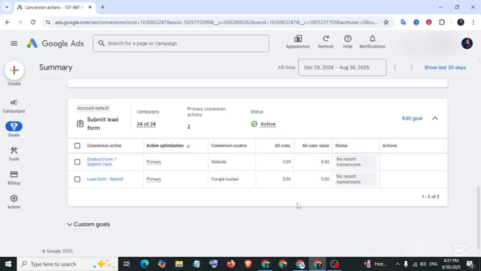Let's quickly summarize what we did. Create a conversion action in Google Ads. Google Ads config tag in GTM. Conversion linker tag in GTM. Custom HTML tag for the Contact Form 7 listener. Create data layer variables in GTM. User provided data variable.